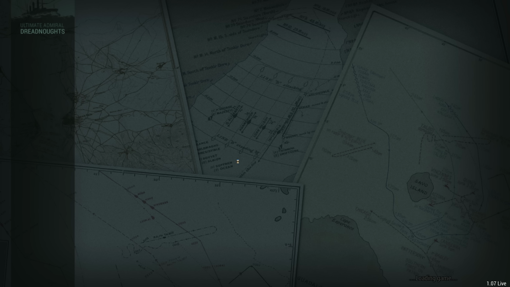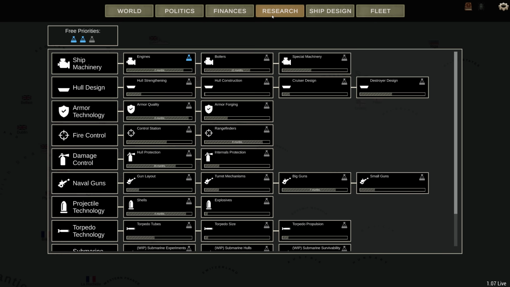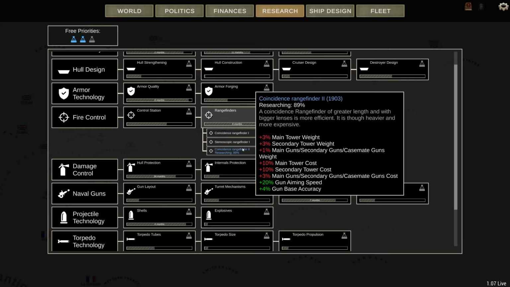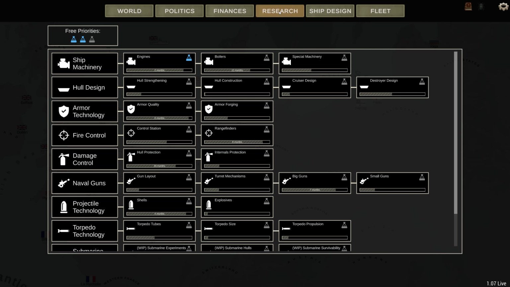Now, the problem I have with the darts is I can't actually build them because they're above their displacement. And the other reason I don't want to refit them right now is I'm getting coincidence 2 rangefinders pretty soon. So as soon as this happens, I'll refit those DDs to fit the rangefinders. Like I said to Twitch chat, this is a lot of work to get to this point. It's about 4 hours work.